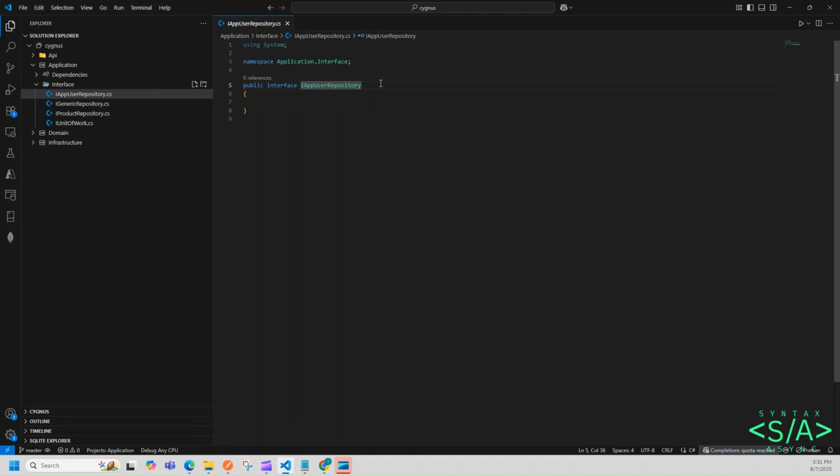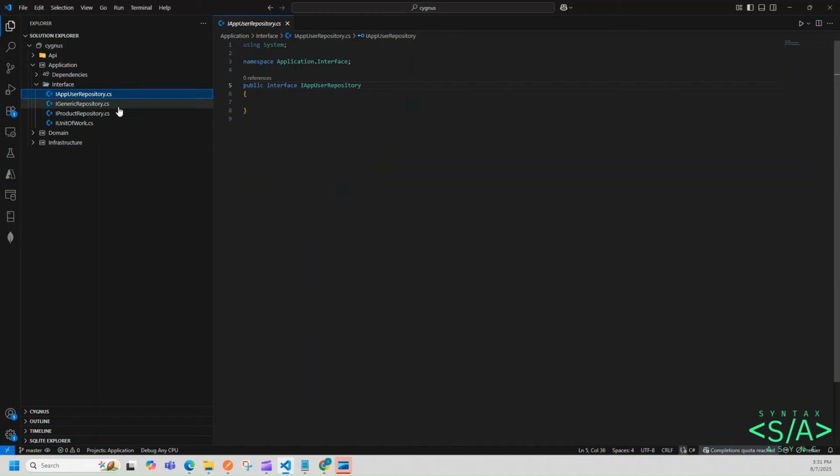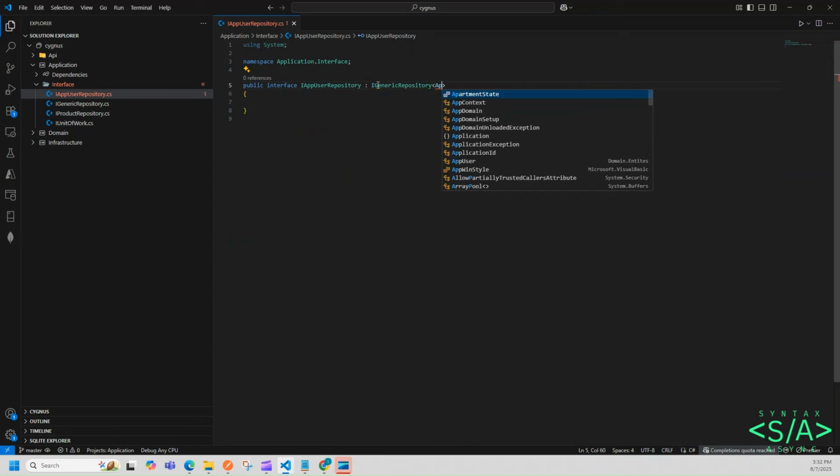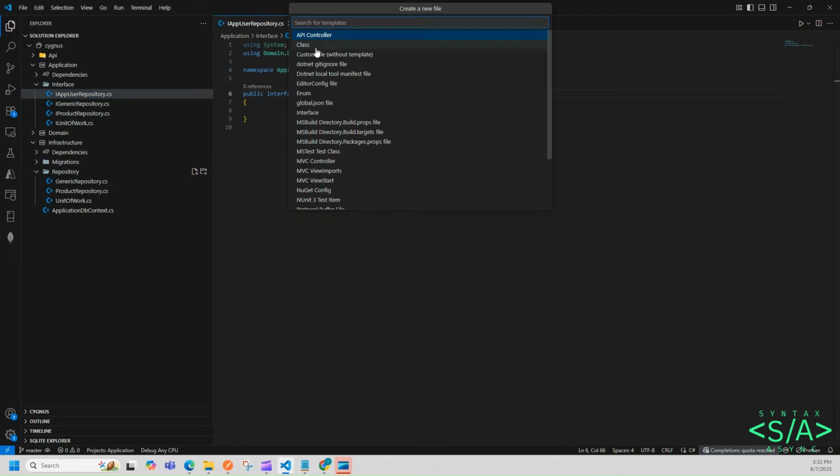We already implemented that. So here we need to check. In the last video I forgot to implement our repository with the generic repository, but now I will complete this, then we will fix this one. So now we call IGenericRepository AppUser, save, and go to the service migration of repository, add new file.